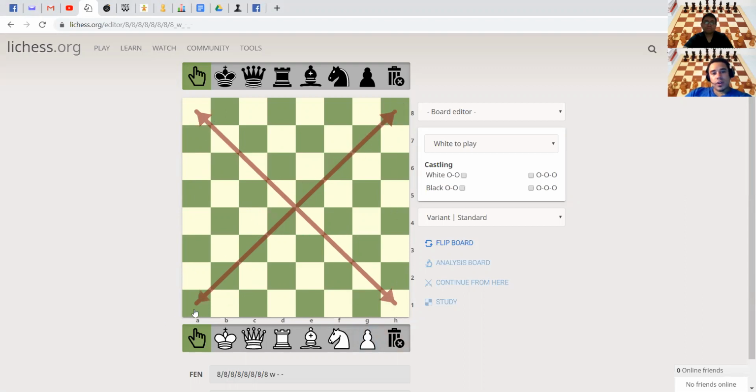So these are very important diagonals. We will mention today the pieces that run on these diagonals, and they move in that fashion. So these are the lines that you will typically see on a chessboard: vertical, horizontal, and diagonals. You got files, you got ranks, and you got diagonals.